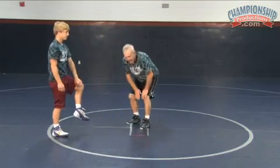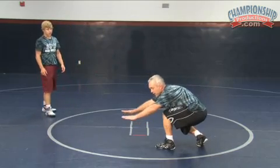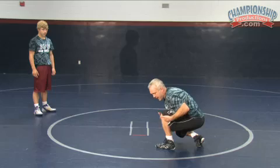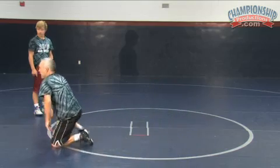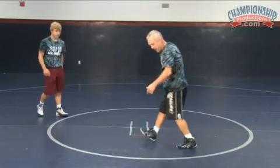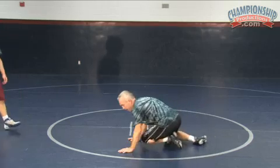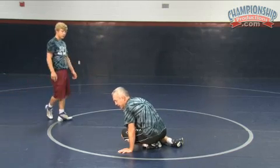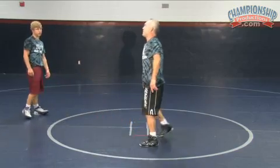Okay, so I practice that penetration like this. I lower my level. I reach with the palm of my hands to the mat, and I keep my knee forward under my chin. I don't let my knee stick in the mat. I don't even want my knee to touch the mat. When I go forward, my knee's up right here. As I penetrate forward, my knee stays underneath my chin.